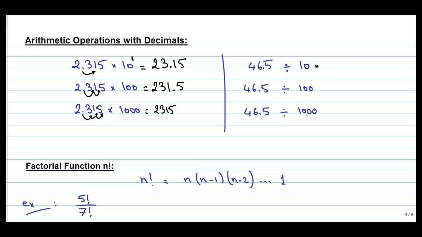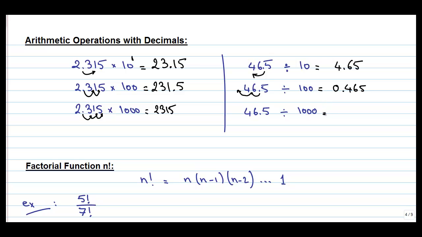Now, for the division, you do the same thing, but you move to the left side. So you are dividing 46.5 by 10. You have 1 zero, so you move the decimal point 1 place to the left. So it will be 4.65. Again, for 100, you move the decimal point 2 places to the left, 1, 2. Since here we don't have a number, you have to put the decimal point, and to the left of the decimal point you write 0. I think you all know how to do this.